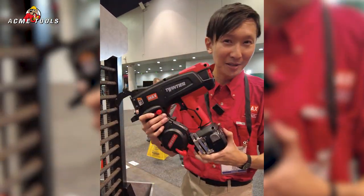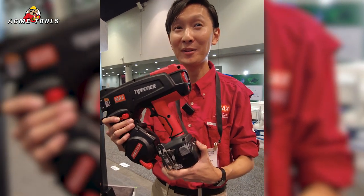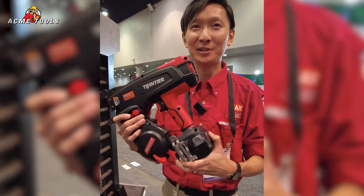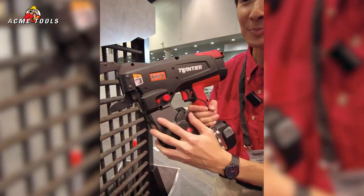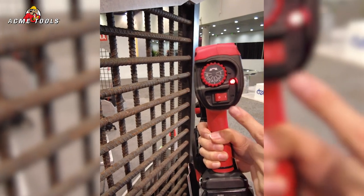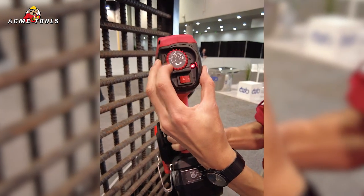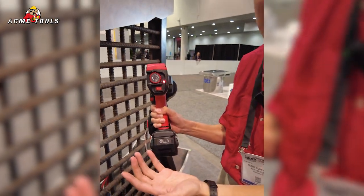Hi guys, this is the RB611T. This is the largest capacity rebar tying tool that we have in the market, and is made by Max USA Corp. This tool does from 5-on-5 to number 9-to-10 rebar. The way it works is very easy. In the back, you've got an on and off switch, just turn it on. And the dial, if you want to make it tight, put it on 6. If you're doing something that is just a slab or something like that, you want to put it on 4.